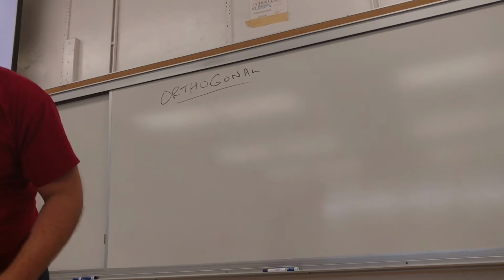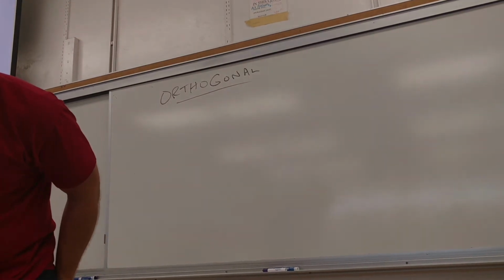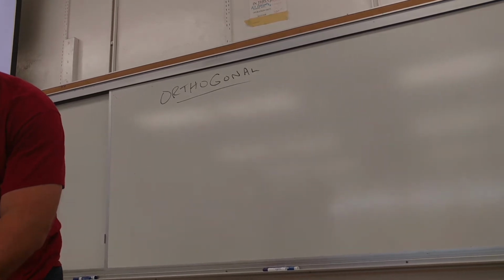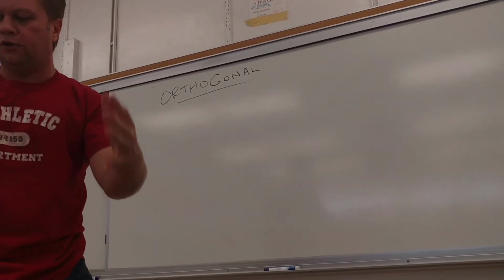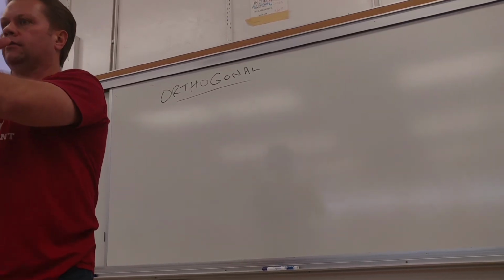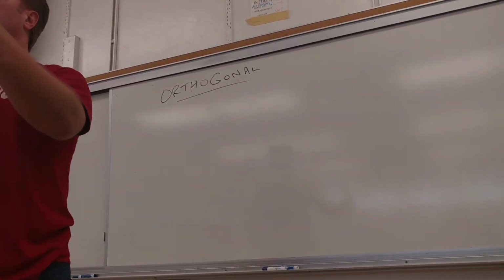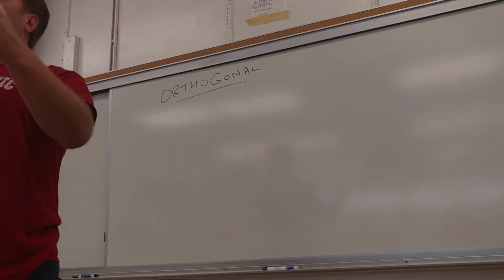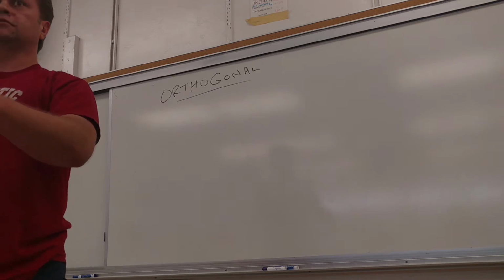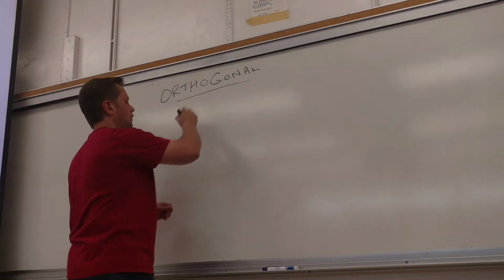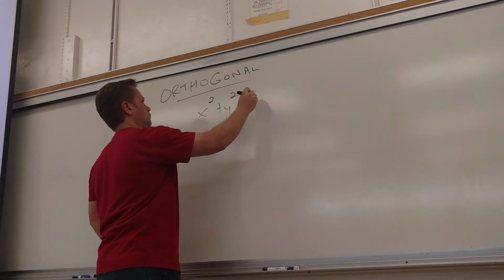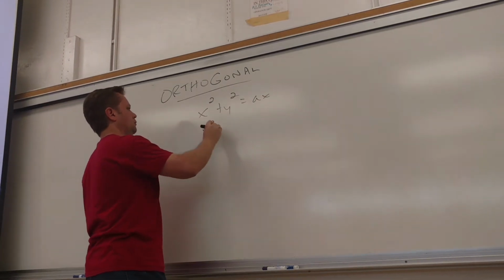And they ask us to show that the given families of curves are orthogonal trajectories of each other. Every curve in one family is orthogonal to every curve in the other family. So at every point that they meet, they are perpendicular. And what's perpendicular mean? Negative reciprocals. Good. The slopes are negative reciprocals of each other. Sounds very useful, right? So the curves they give me, what was it, AX and BY?